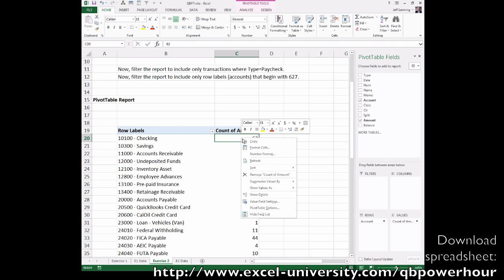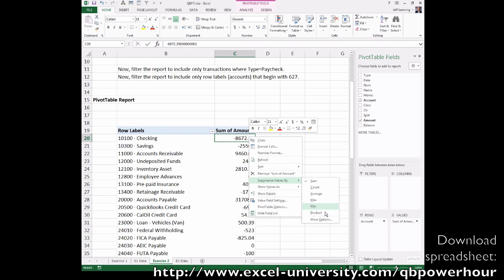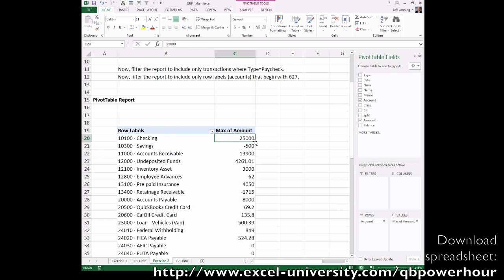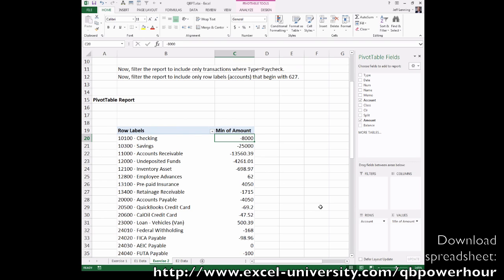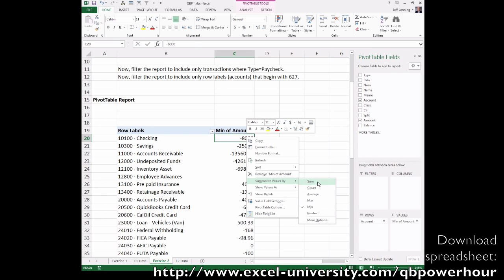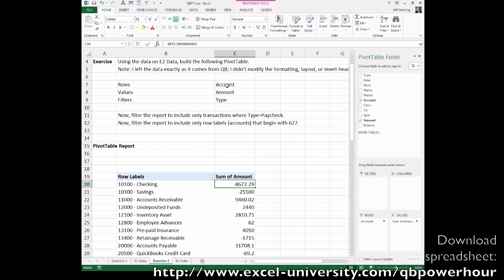All we have to do is right-click, select Summarize Values By, and then select Sum. And when we do that, Excel is going to change the math from count to sum. By the way, while we're in here, you can summarize values by lots of things. If you want to find the max cost of an item, if you want to summarize values by min, that will let you find the minimum. Sales price, you know, by item, whatever, if you want to try to find the average. So there's lots of fun math choices so you can pick and choose. Anyways, we want to do sum. And now so far so good. We have it by account, and we have all this sum.